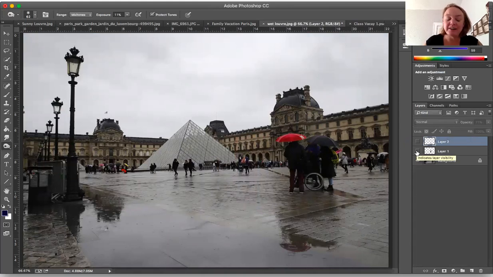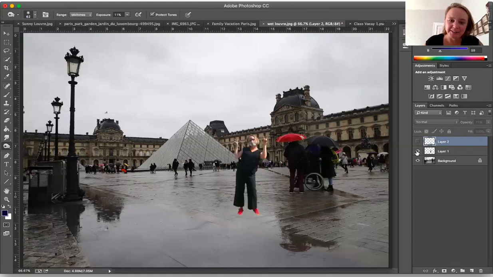I did not go out and make a separate photograph of myself for this. Obviously the lighting doesn't match, my outfit doesn't match, but let's say everything did, but I needed to add a little bit of reflection. What you can do, again, you can get your marching ants back around yourself, and instead of filling that with the paint bucket tool, you can copy and paste.